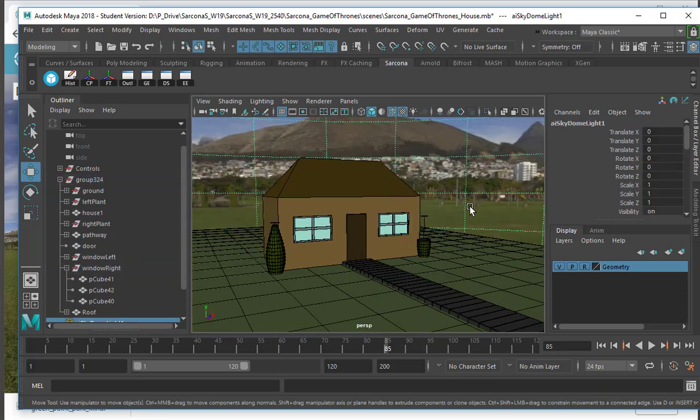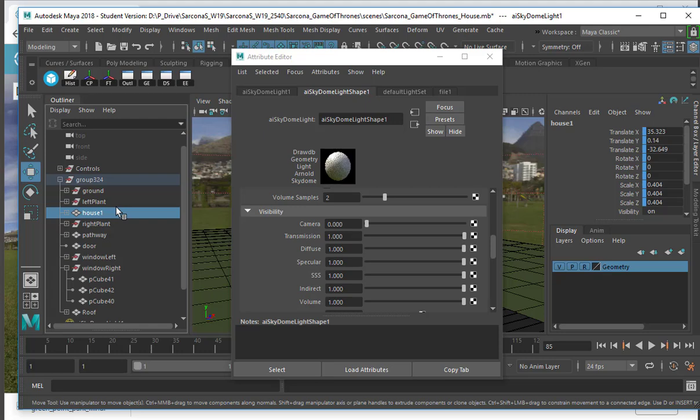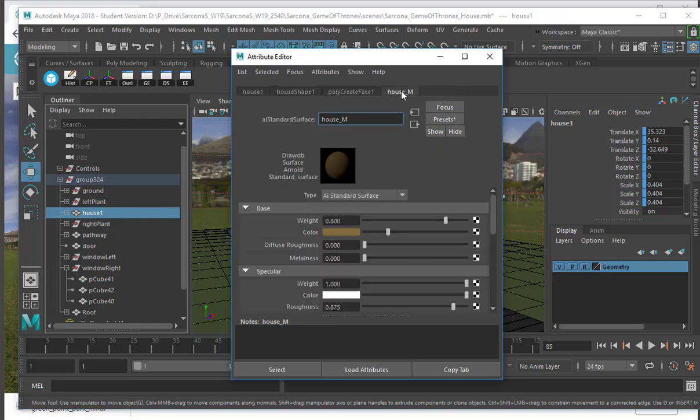Cool. So we went in here and we set keyframes. Then we went to the dope sheet and tweaked their keyframes. We made our dome light. We added some materials to this. We can tweak them, obviously. Anytime you tweak a material, you can just hit Control-A, click on the item you're trying to edit, and it'll be in one of those tabs.